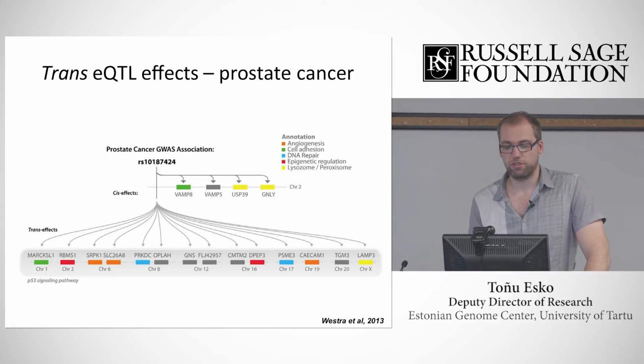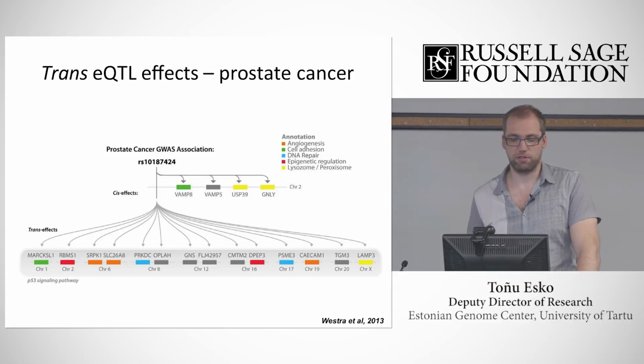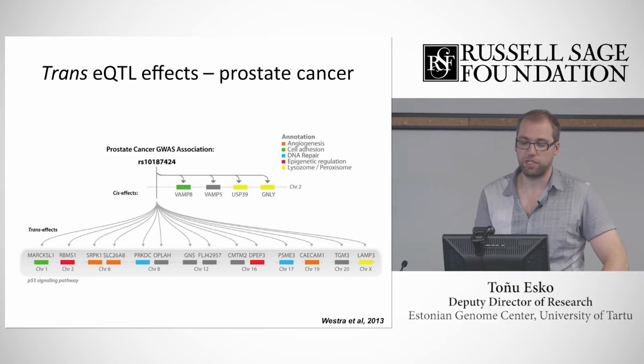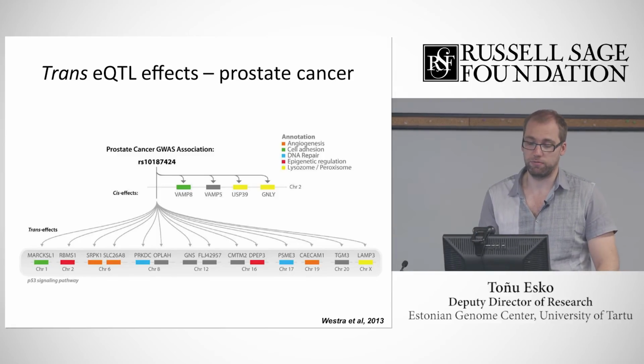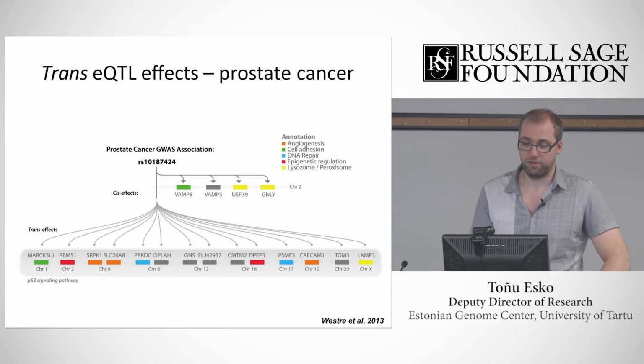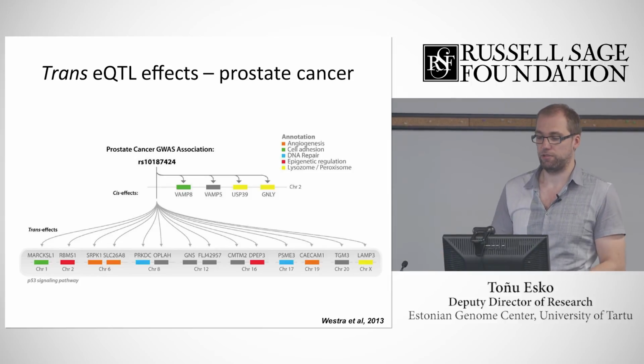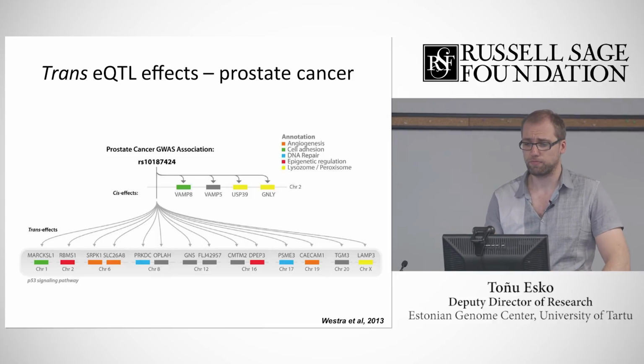And if you look at the functions of those genes, the listed functions are much more obviously related to cancer biology, and provide several new biological leads to develop new drugs. This doesn't mean that all associations you find have such a global effect, but this is another example of why it may be difficult to say what the causal gene is, or that the closest gene is just the one that is important.